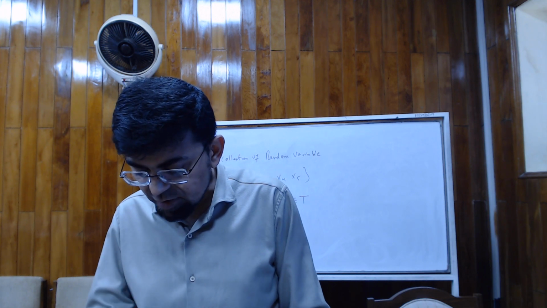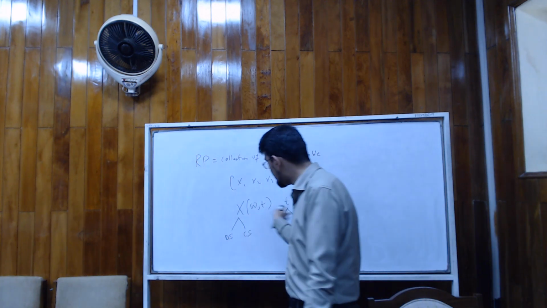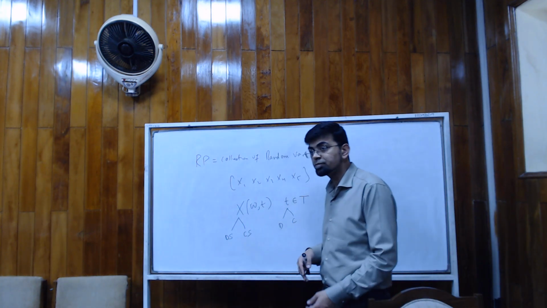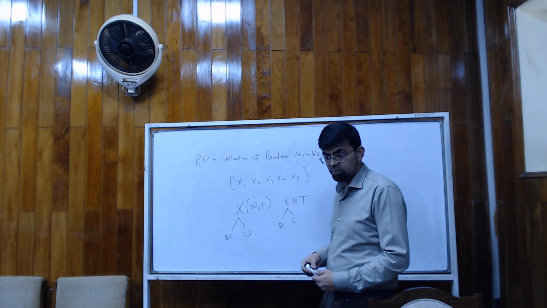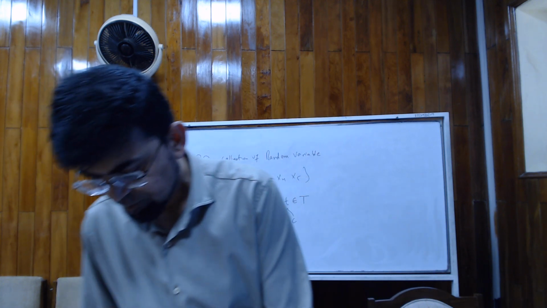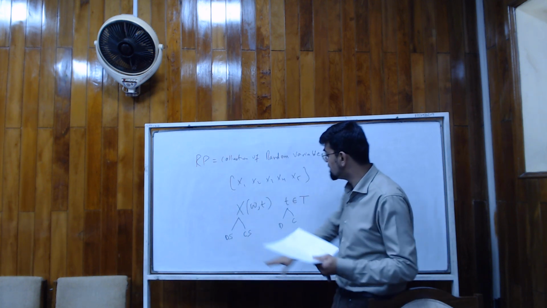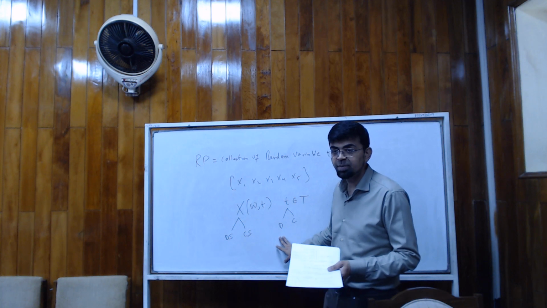So let's take one example of each of these. You can make now, how many different combinations can you make? Its state is discrete and variable is discrete. There will be four, right? Yes, sir. So discrete state, discrete random variable.